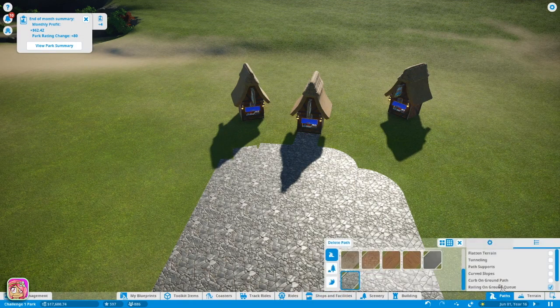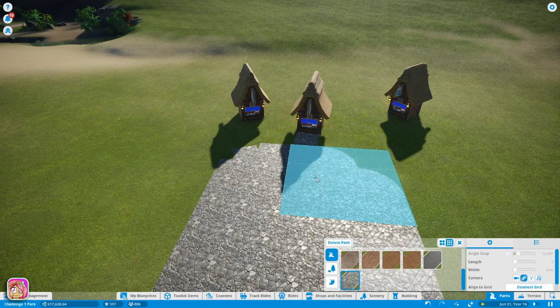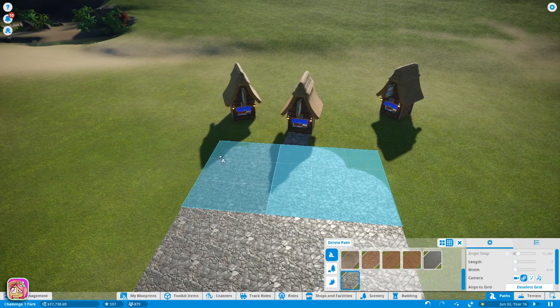And let's go to paths and select grid. So I want to get these at least where they've got the corners. Why can't I select that? That's not what I want to do. Okay, it still said obstructed. Oh my goodness, really? Oh, because there's a path there. Okay, go ahead and select these.